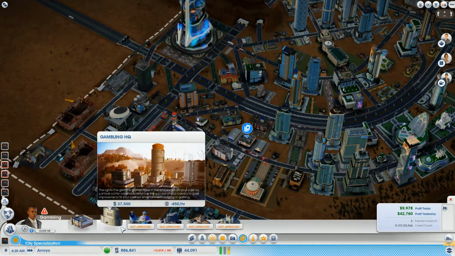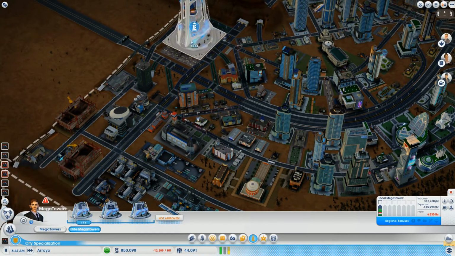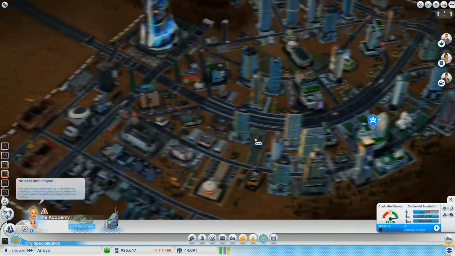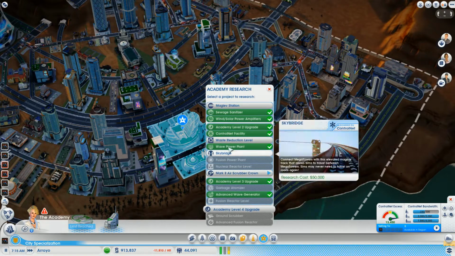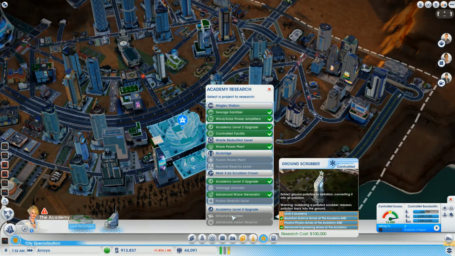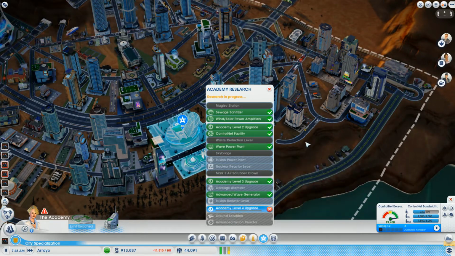yellows here. I have the gambling HQ. Why is this yellow? Need high wealth apartment levels. Again, are you kidding me? What does the Academy desire? No research. Oh, the advanced thing is complete. Let's do level 4, to get the ground scrubber thingy.